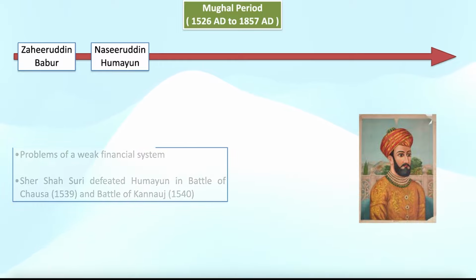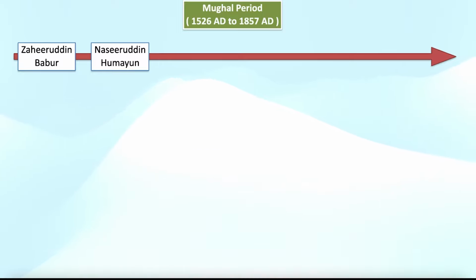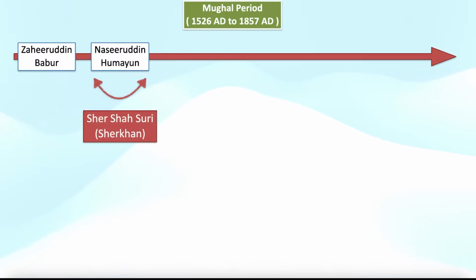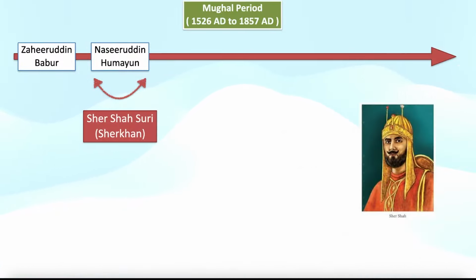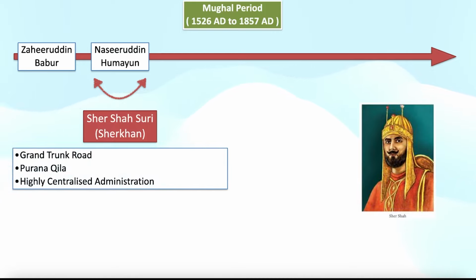Later on you will see a different timeline which we will be discussing again. Now, this period of Sher Shah Suri emerged with different contributions. Sher Shah Suri was given the title Sher Khan. The period of Sher Shah Suri was contributory in terms of infrastructure. The first was the Grand Trunk Road, which he constructed, which started from Chittagong till modern day Kabul. Then Sher Shah Suri also established the Purana Kila, which is there yet today. You will see the remains of the Purana Kila in Old Delhi. Then you also need to remember that the administrative system of Sher Shah Suri was a highly centralized administration.